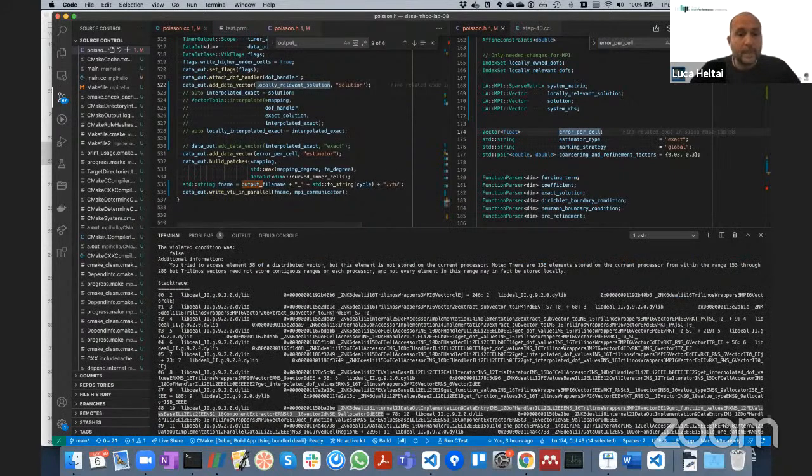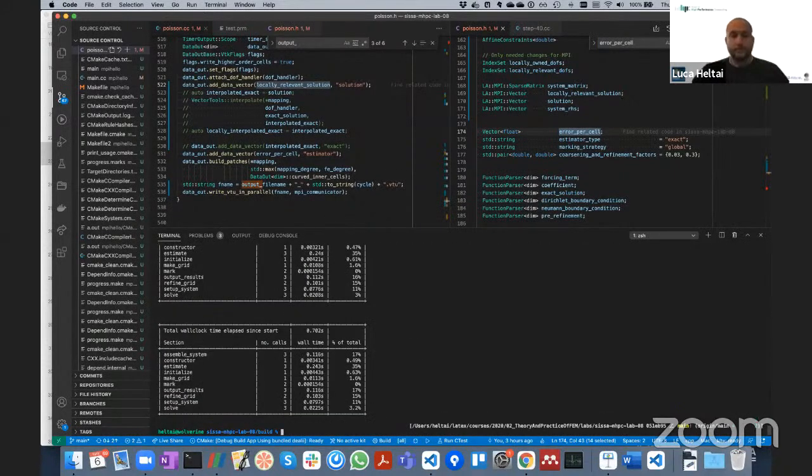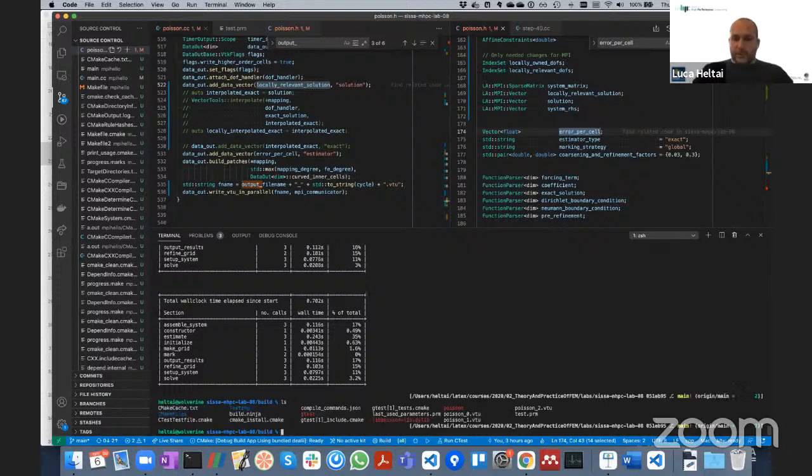Yes, that seemed to have been the problem. So just to make sure that everything works correctly, let's try to open this with ParaView.